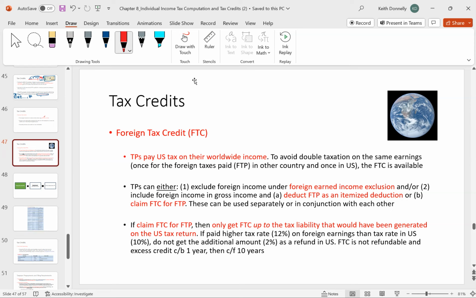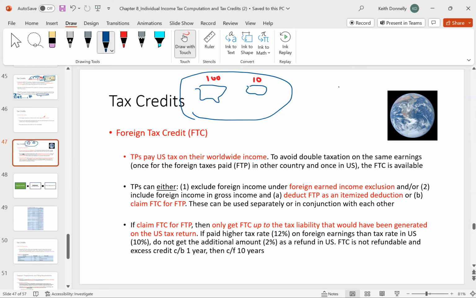when you have foreign income, right? Say here we are in the United States, and then here's Europe or something, right? Those are more like amoeba shapes than they are countries. But let's say you make 100 grand here, and hey, you go over to Paris and you teach a class there, and you get 10 grand of income, right? As a starting point for the US, they want you to claim your worldwide income. So you've got to put 110 in theory on your tax return.